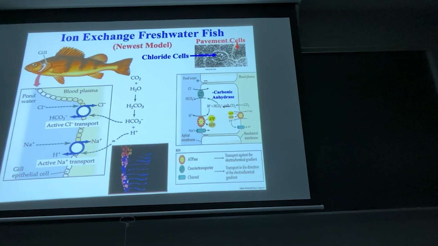Question? Yeah. All right, so the bicarbonate moves out into the water because of the high concentration of bicarbonate inside? Yeah, because the enzyme's always producing lots of it. Okay. So it's kind of weird. You're actually building a concentration gradient without using a pump. You're using an enzyme to do it. Exactly. So this enzyme's just working all day long. It's got plenty of carbon dioxide, right? Because carbon dioxide is being exchanged between the blood and the pond water anyway, so I can grab some of it and convert it into bicarbonate and protons.